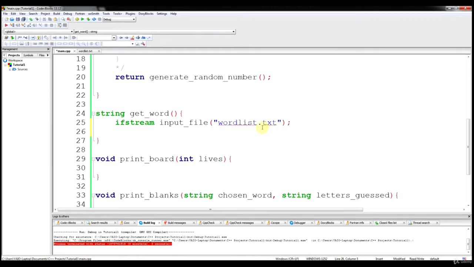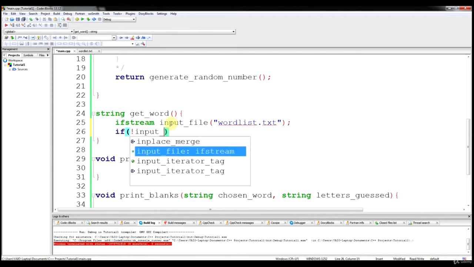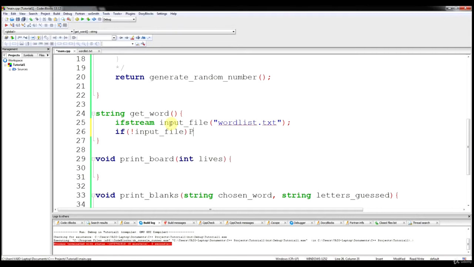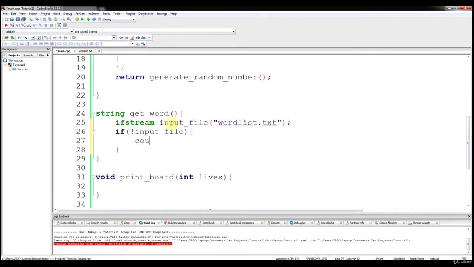And since this is returning a string, we'll say if not inputFile, we'll print out an error, but we won't return, because this is a string return type, so we won't be able to return an integer value here anyways.